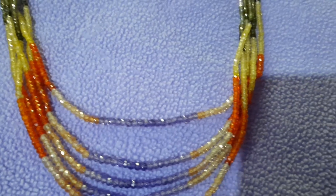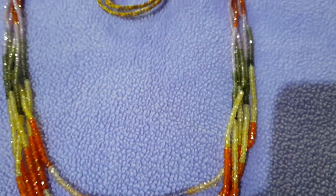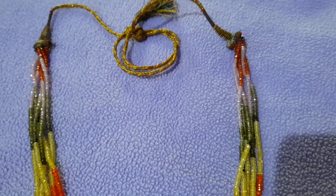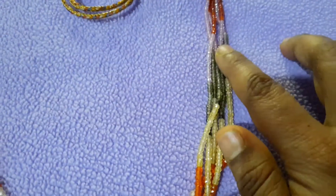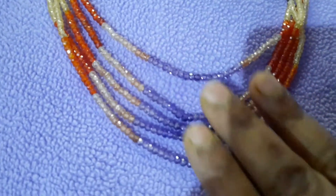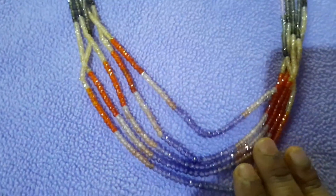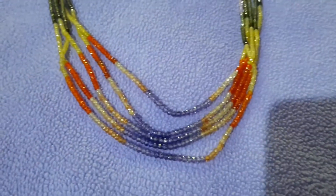This is a five-layer pearl choker with multicolored pearls. When you wear a plain saree and put this multicolored one on top, it definitely looks gorgeous and beautiful — it's really awesome and designer. This was actually purchased long back, around 10 years ago, but look at how the shine still holds up.